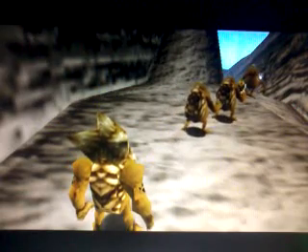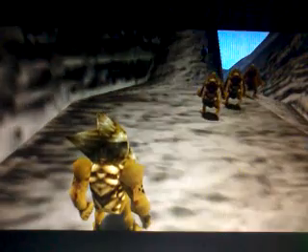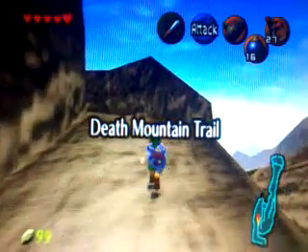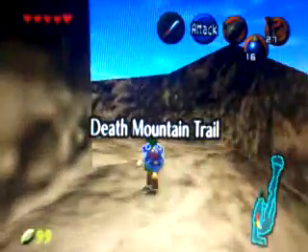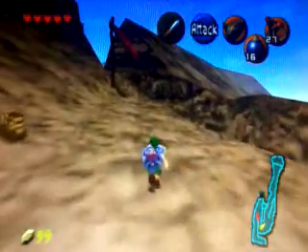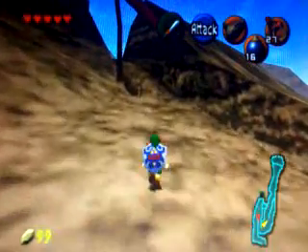Oh. Wow. Alright, so before we actually go to the fairy fountain, there is an upgraded bomb bag we can grab. So let's go ahead and grab that first and then head up there.